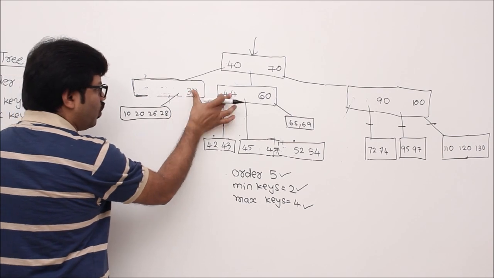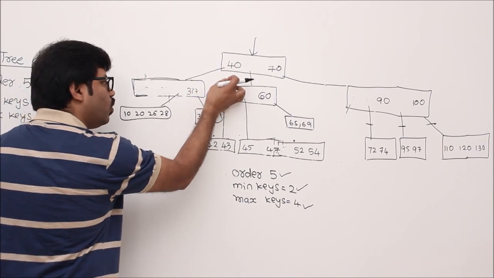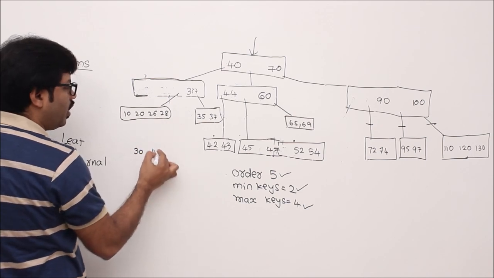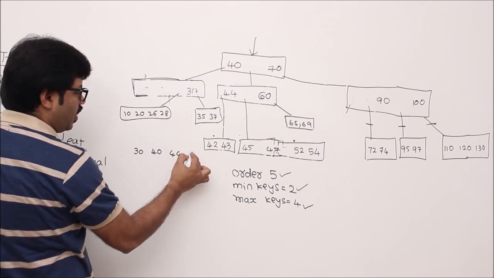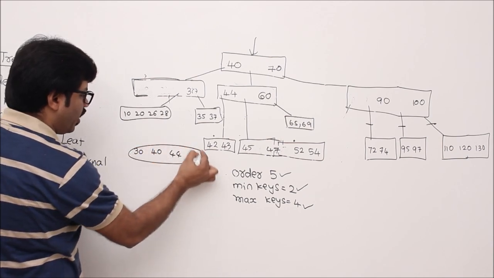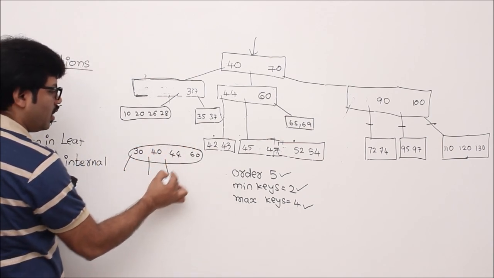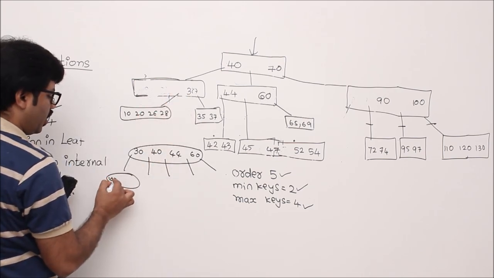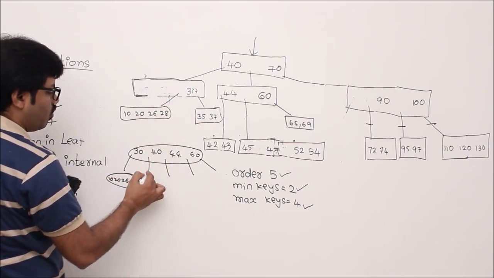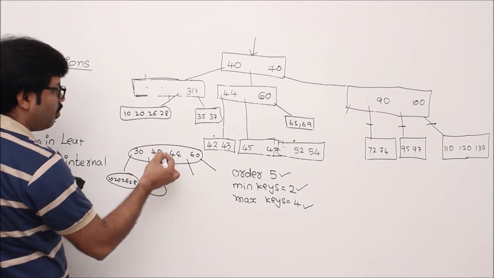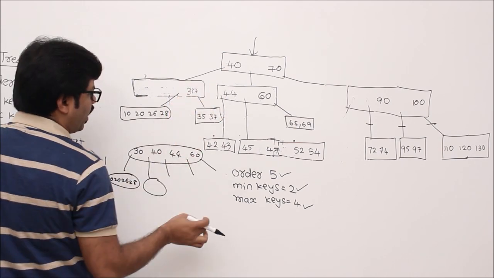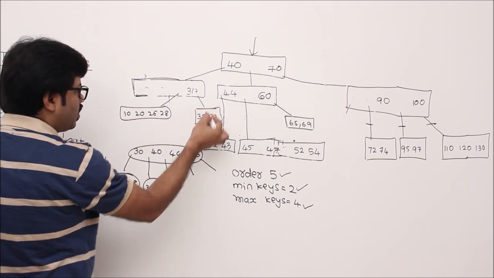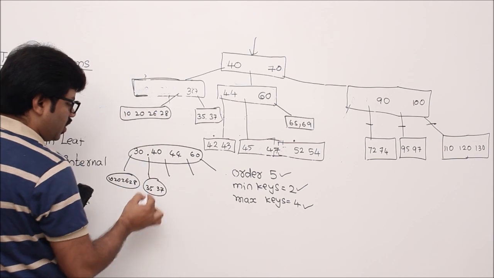Whenever you merge any two nodes, we have to pull the anchor. Let's show here 30, and I pull the anchor 40 and 44 and 60. When you do that, you get exactly 5 pointers. I will show that 5 children. 30 is left as it is: 10, 20, 26, 28. 40 is 30, 40 middle. 30 and 40 middle. I can say 30 is right: 35, 37. Definitely 40 is left. That's why it's the perfect position for this node.